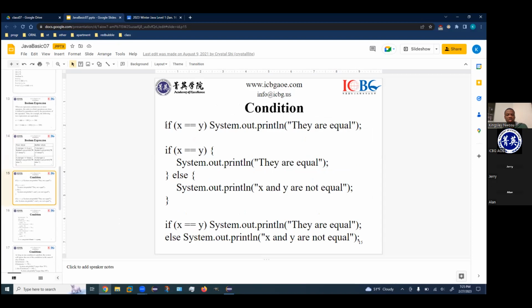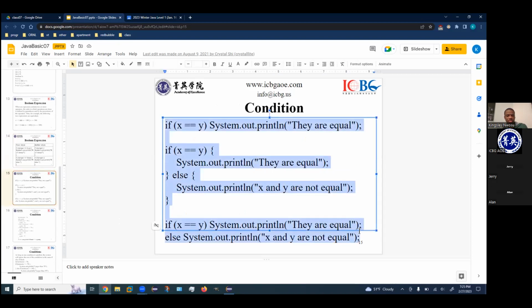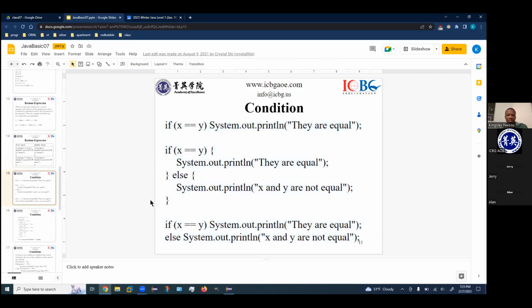All right, let's run all this code and see what we get. I believe this is more examples of if statements.